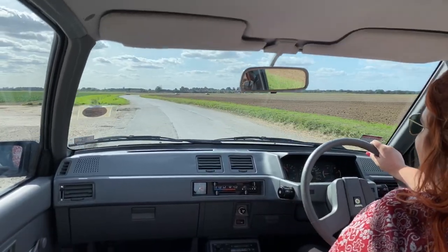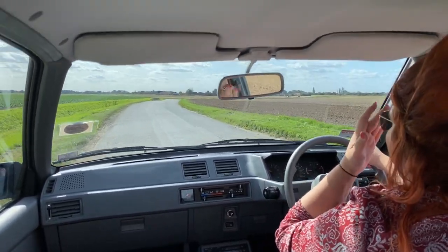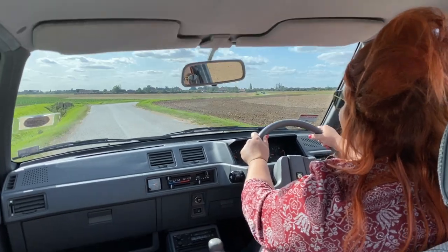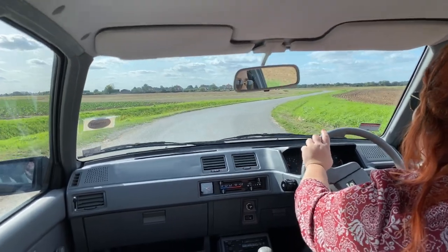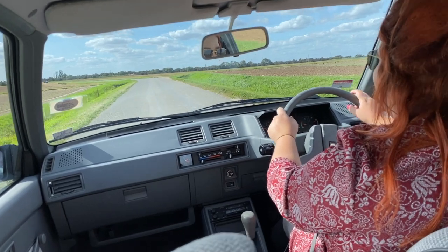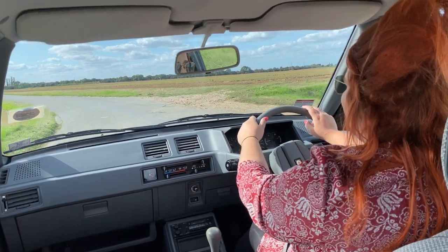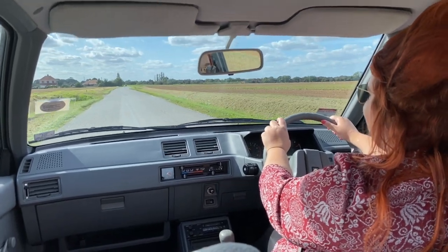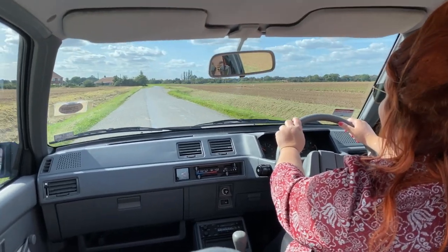It's always a massive tragedy — and especially down to the scrappage scheme — that we don't have a lot of stuff like this left. Around about when the scrappage scheme came in, cars like this were worth very little. So if something like this needed £100–£200 worth of repairs, it would have just been easier to scrap it and buy something else. But nowadays there's only one left. What does that mean in terms of parts? Well, of course you've got that Mitsubishi connection — so much so that when you take parts off this car, you see the Mitsubishi number stamped on it, and the Proton number stamped over the top as well.